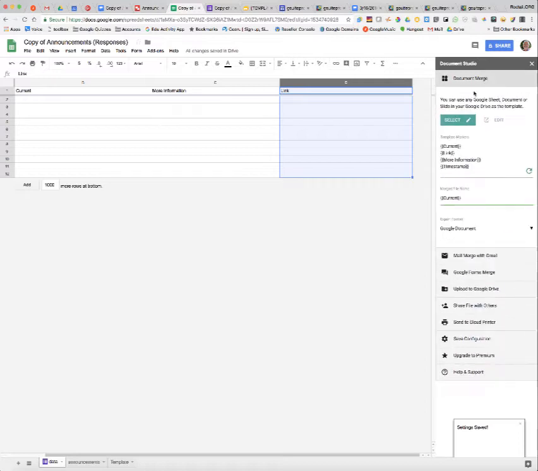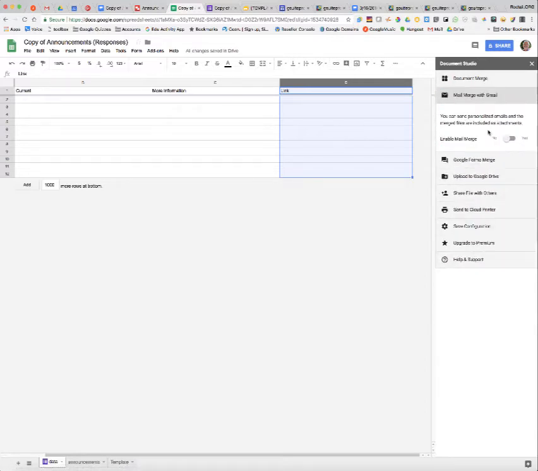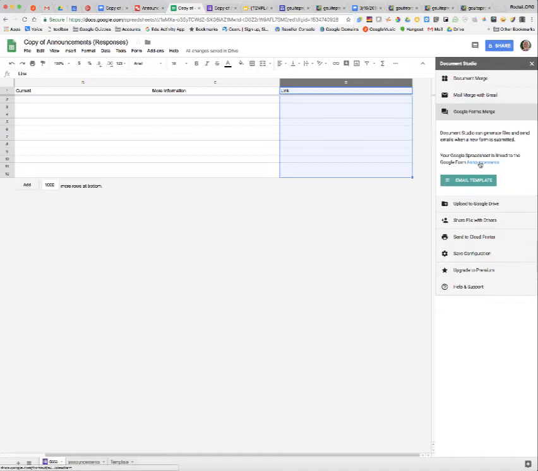So basically, going back here, I've selected my template. I'm not going to do any mail merge in this case. I don't need to do that. And then I'm going to generate files, and it could end up going to people if I wanted to mail it, but I don't need to.